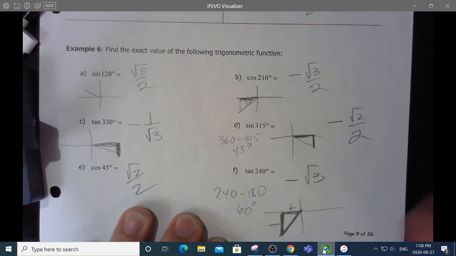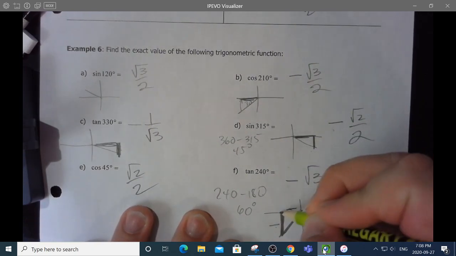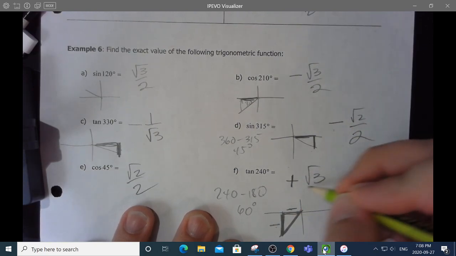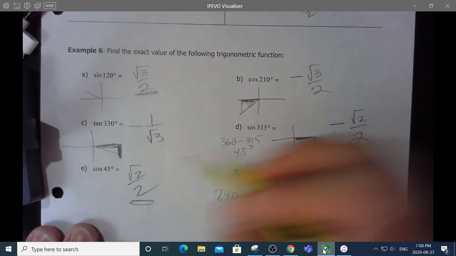Oh, sorry, look at that. I've made a mistake. Some of you probably caught it as I made it. That's a negative x direction, isn't it? So what's a negative divided by a negative? That should have been a positive. Sorry about that. In too big a hurry, and I goofed that up.